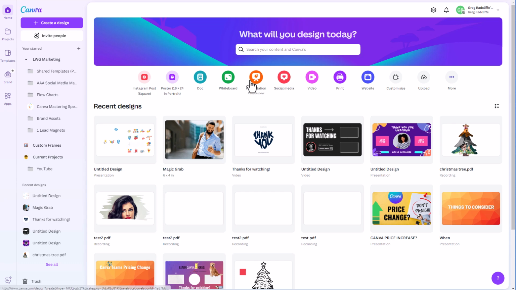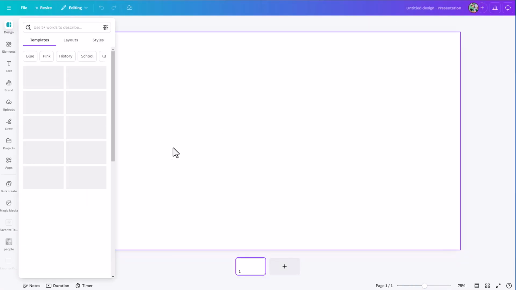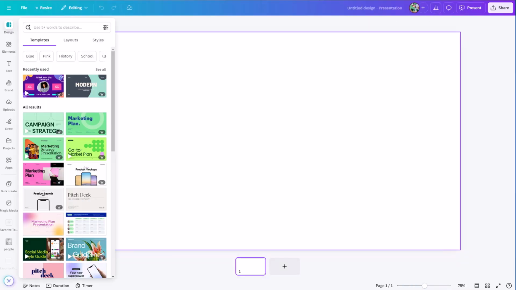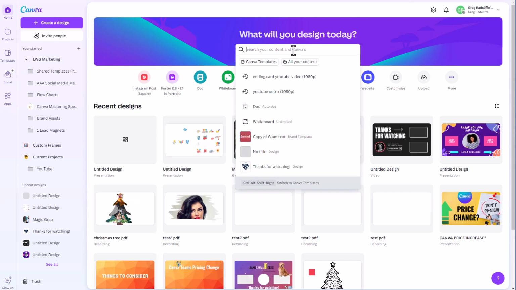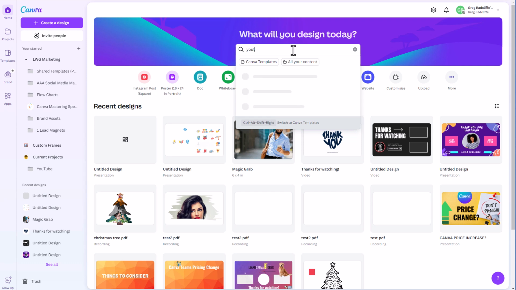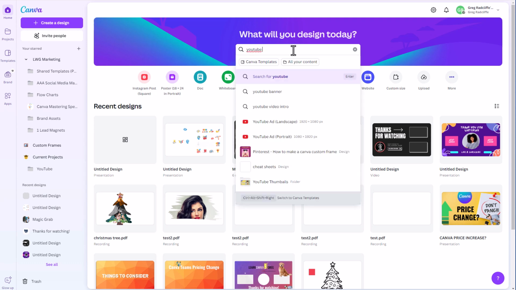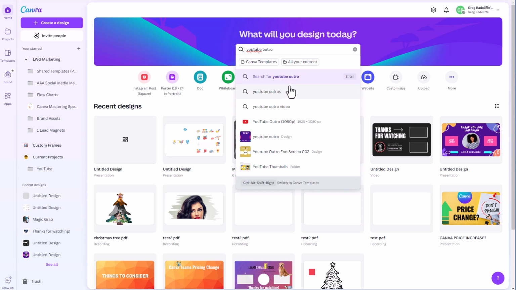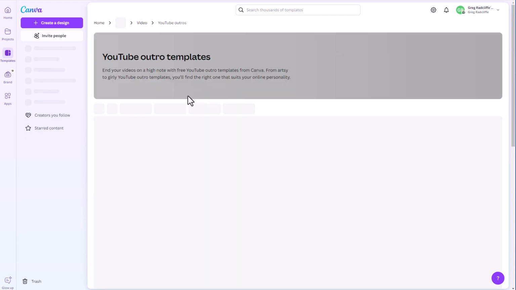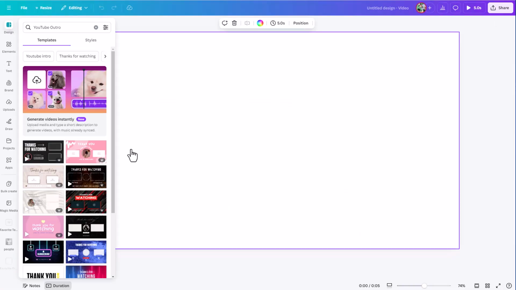So presentation files, for example, I know those are 1920 by 1080. So let me just launch a new presentation file. I have this in a new window. I launched this from a presentation. But if I come here now and search for something more specific, which is a good idea, I'm going to type in YouTube, and I could type in end screen, or I could type in something like outro. If I do that and choose YouTube outro, here's an official Canva template, and I'll just choose a blank one here. I even could have just chosen the video category.